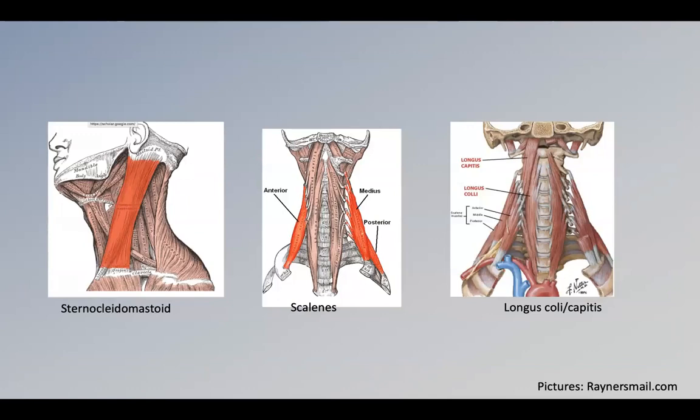The neck muscles. There are hundreds of neck and low back muscles, and actually knowing them is important. The more you know, the better you can get really fancy with what you're doing. So things that pull forward include the sternocleidomastoid, which you guys all know. And remember, there's a scalenus anterior, medius, and posterior. And there can be spasms in those muscles. The brachial plexus runs through there as well. Deeper, right up against the bone, is the longus colli and the longus capitis that keep things stable, right? So those are the flexion muscles in front.